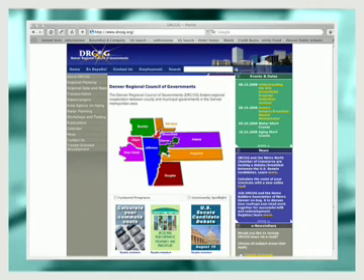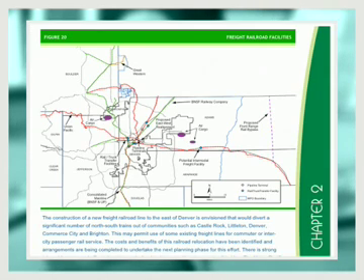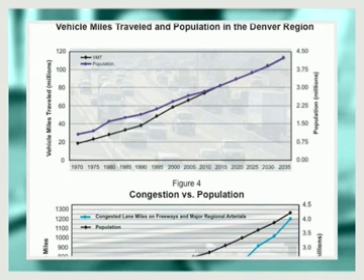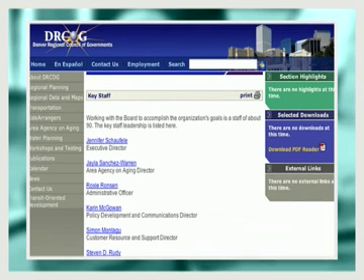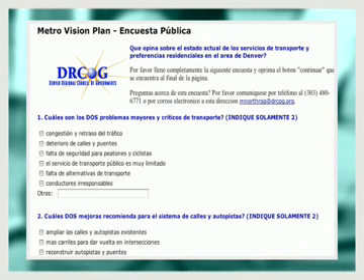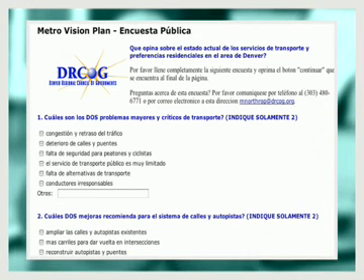Websites like this one offer lots of excellent information and will show you how regional transportation planning is done in your area. They will typically also include information about how you can participate as a member of the public in the regional planning process. As mentioned previously, your first step is to learn more about the process in your area and tailor your involvement to their way of doing business.